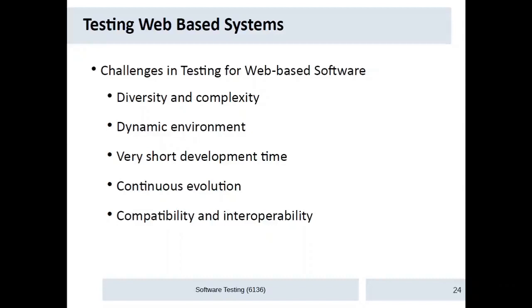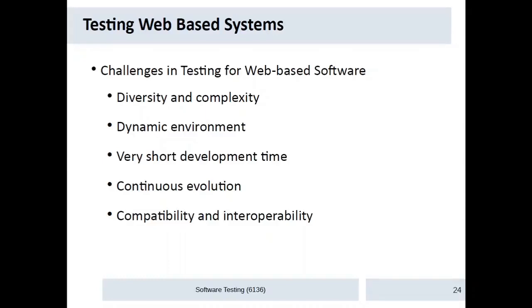The compatibility and interoperability issues make website testing a difficult task. The problem of incompatibility exists on both the client side and the server side. The server's components can be distributed to different operating systems and there could be different versions of the software.